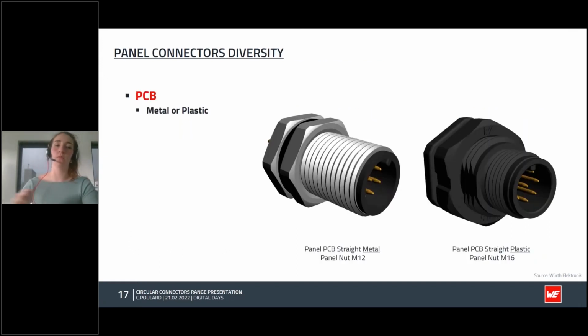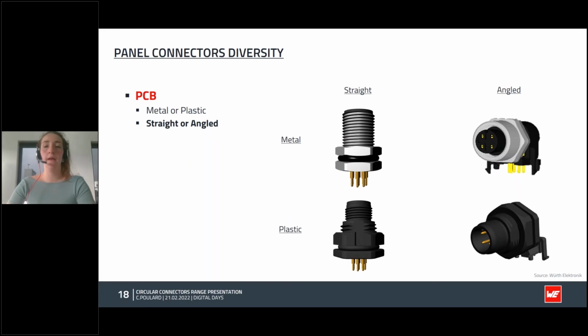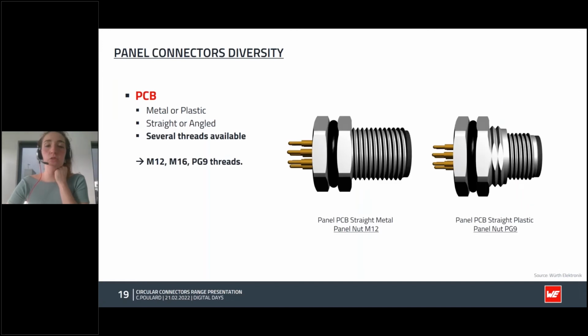So first of all, the PCB connector. They're available in metal or plastic version. We can also have straight or angled versions, so vertical or right angled, in plastic and in metal, both. There are also several threads available.